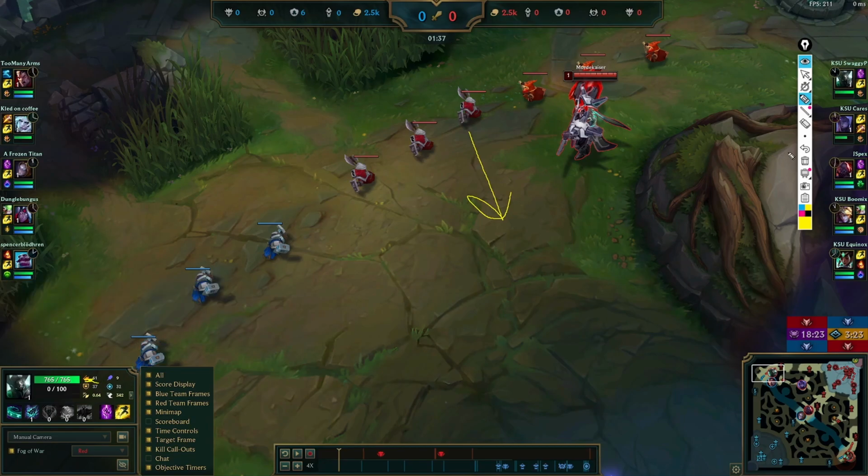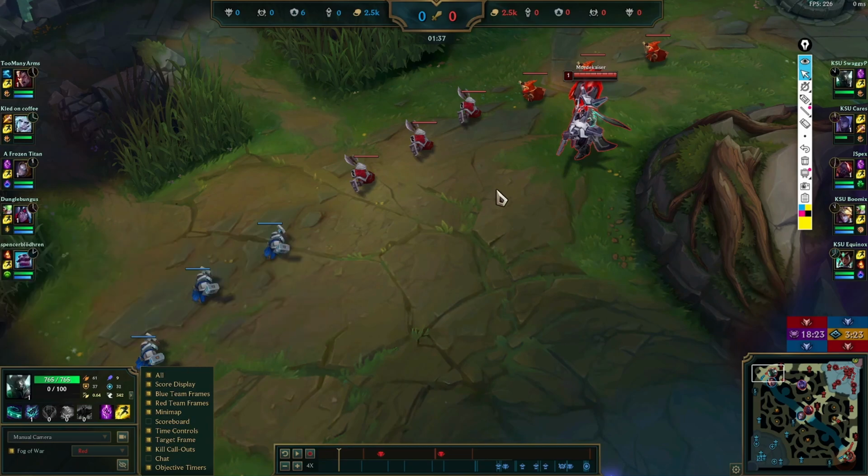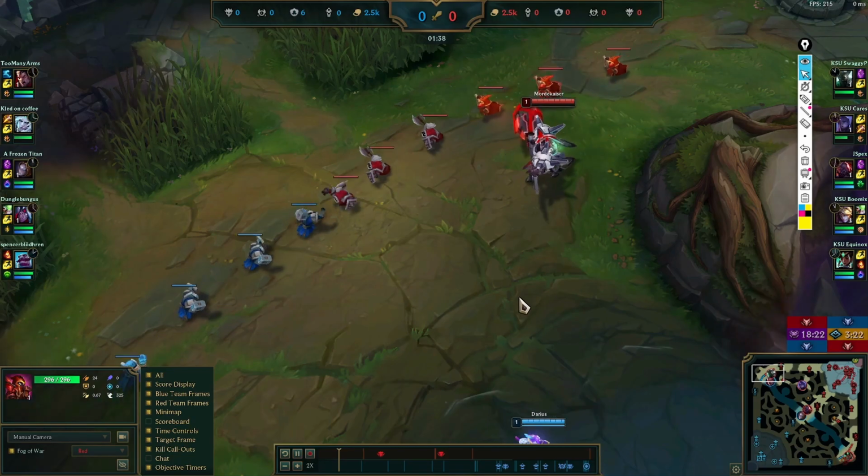Actually, more than that. You only have 61 AD. I guess plus your passive, what is that? 4? Nice. You're doing 65 damage in auto. These 3 minions altogether are doing, well, more than that, I guess, before resists. So it makes it much less likely for Darius to take trades in your wave.